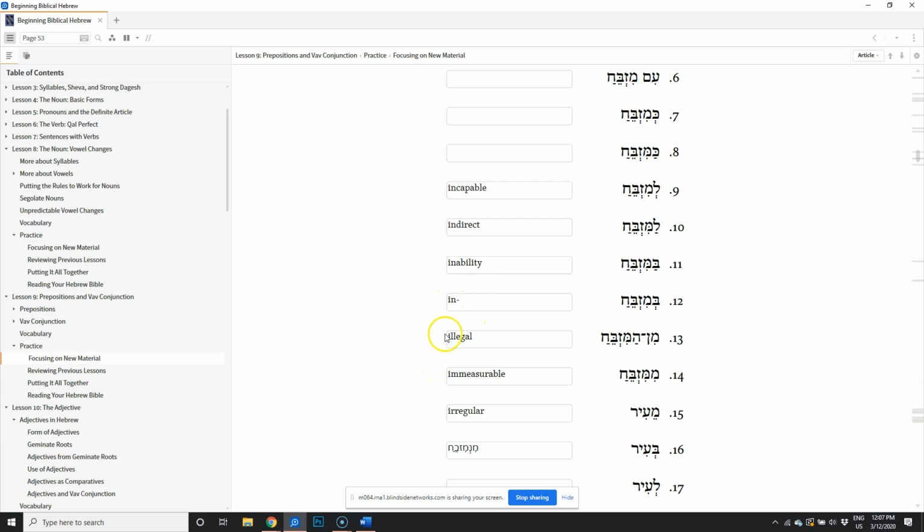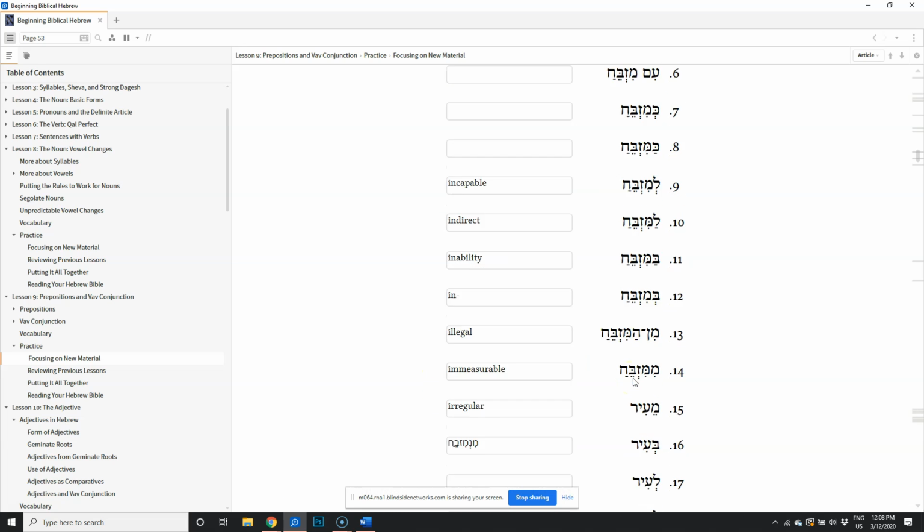So what happens is we take a word like illegal. We don't say inlegal. We've got that liquid there. The N actually assimilates into the L, and you can see how it's kind of like a doubling of that L: illegal. So it's very similar to what happens in Hebrew here. Same thing for immeasurable. We don't say inmeasurable, we say immeasurable. We don't say inregular, we say irregular. And so even in English, the letter N will assimilate into other sounds similar to how it does in Hebrew. So I just wanted to point that out to you.